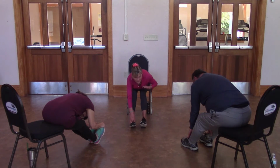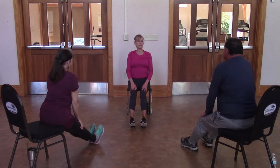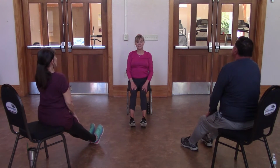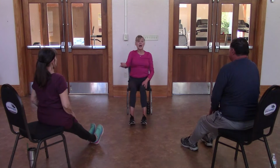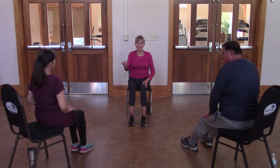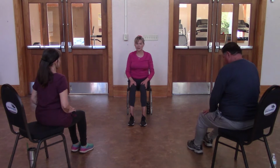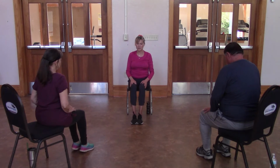Okay, but we need to support hands at the knees and push through your thighs and come on up. Ooh, that felt good on my back. I haven't done that in 7 months. You're good. She's able to do that with a straight leg because of the chair. Again, 500 pounds it can hold, and it's so stable. It's just an office chair. It's amazing. It's good for exercise.